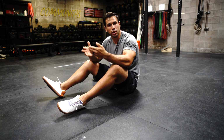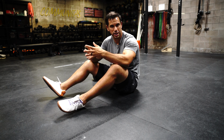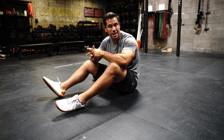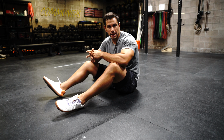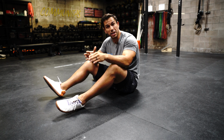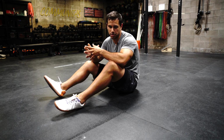Now, if you're someone that is looking to build strength in your legs and maybe you're recovering from an injury or a surgery, this is going to be a simple follow-along routine that you can use to help get your kickstart with building leg strength. Now, some of these exercises might be too easy for you, but just stick around to the end because we're going to start to get into some more difficult exercises that will challenge you.